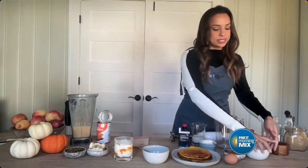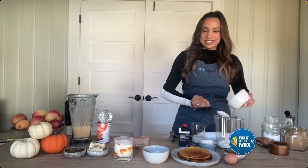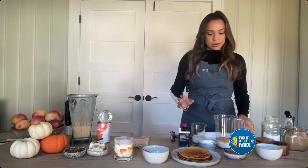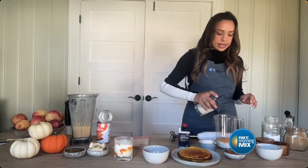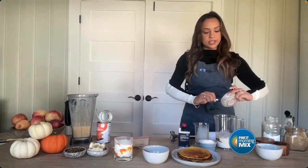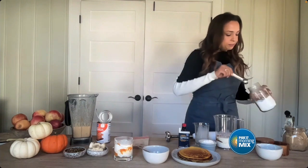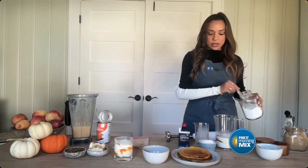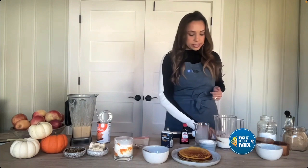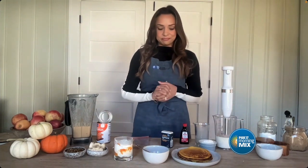Let's start with these protein pancakes, and when I say protein it's coming from cottage cheese — don't knock it until you try it, because when you throw it into a blender it doesn't have that cottage cheese texture. Cottage cheese has 12 grams of protein in just half a cup. We're adding some egg and milk, both protein components as well, and of course the star of the show: pumpkin. That adds a lot of really nice flavor and a beautiful golden color. We also add a little baking powder and pumpkin pie spice, blend it up, pour the batter, and cook until golden. It's a really filling breakfast with a great kick of vitamin A and fiber.